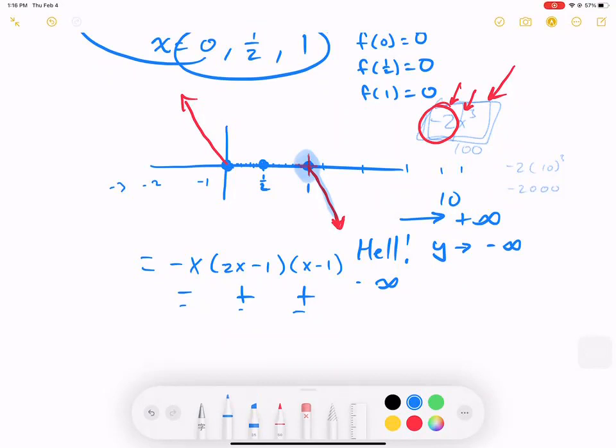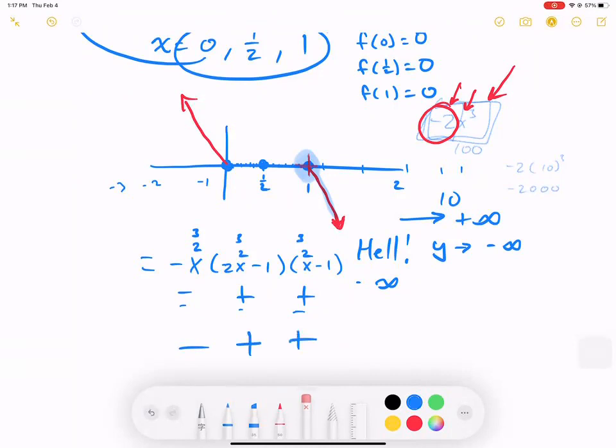Let's try it. If I plug in the number 2, let's say I'm looking at the number 2. Plug in 2 and tell me if that number is going to be positive or negative. After you do that, try 3 and see if that makes any difference, if it'll still be negative. Remember, you're not solving it, you're just telling me the signs. So for 2, isn't that negative? 2 times 2 is 4. 4 minus 1 is still negative. Oh, it's positive. 2 minus 1 is positive.